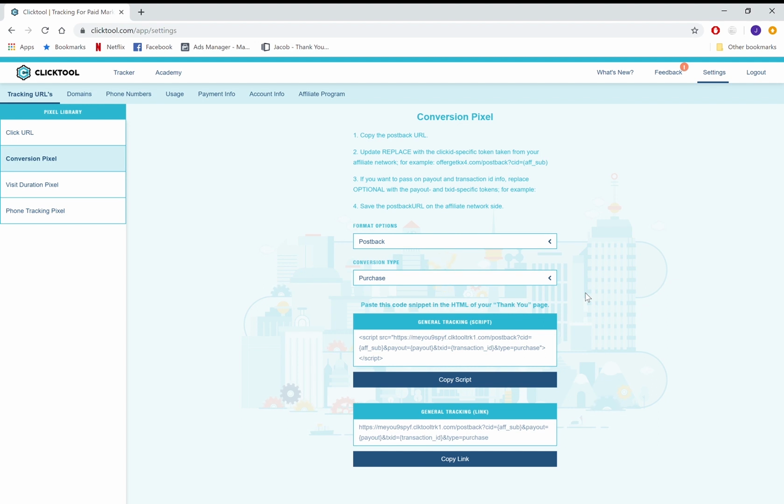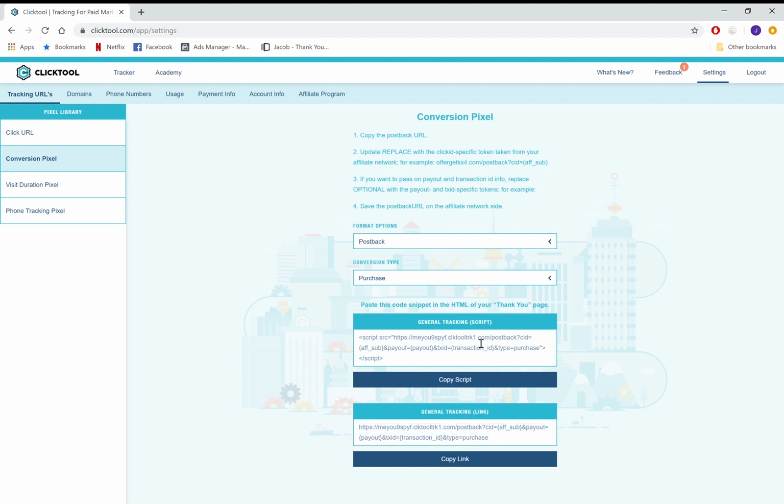But it's really important to understand how many you're going to add, where you're going to add them, and to do as much as possible to get as much information as possible and optimize your campaign as efficiently as possible. So for conversion pixels, you have either just a general tracking script option or a URL link as well. Typically, you're going to want to use the script option and embed that into your HTML pages in the header of the page so that as soon as the page loads, the HTML code is going to fire that pixel.